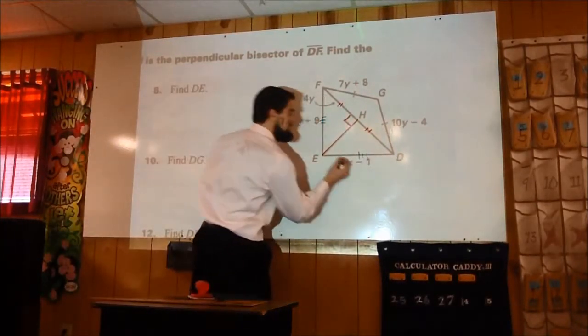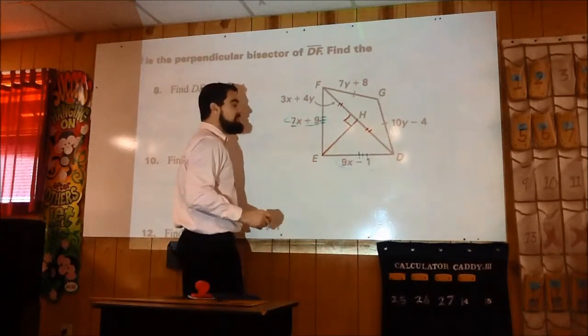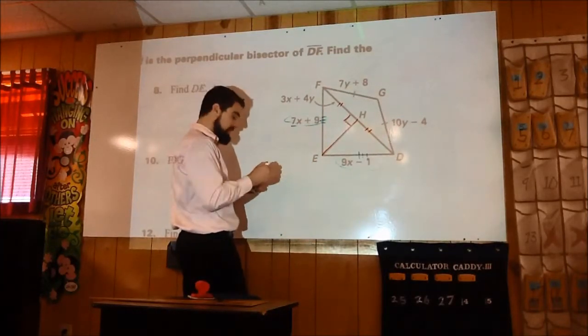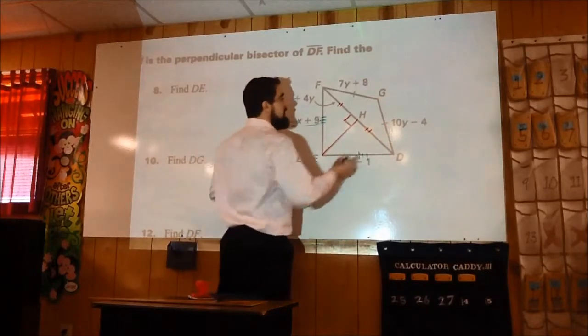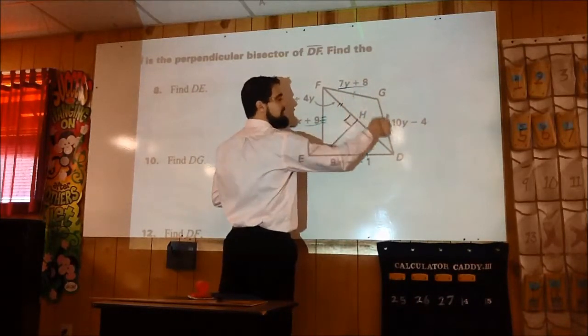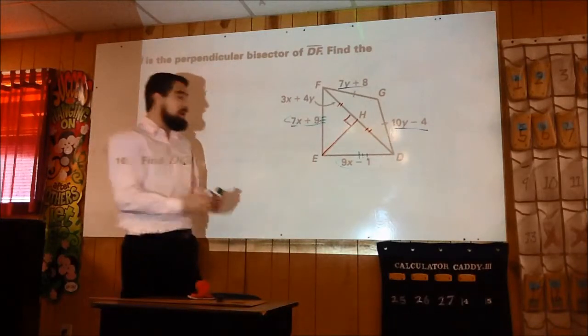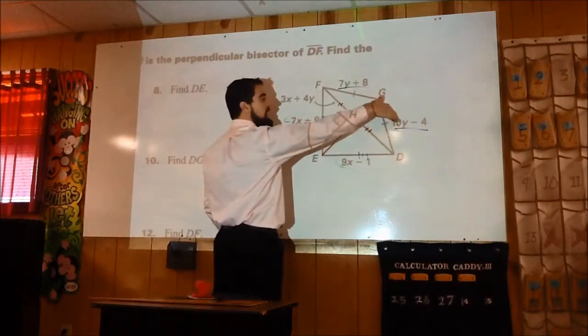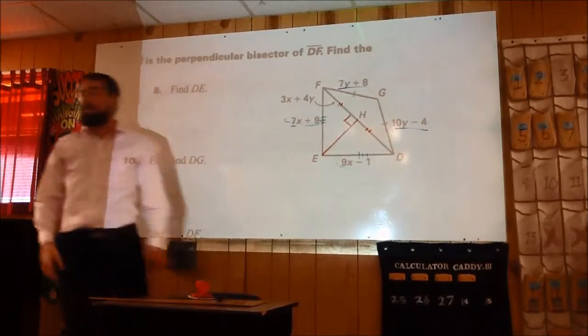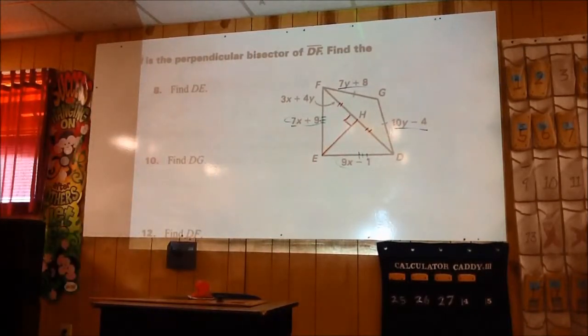Say that 9x minus 1 and 7x plus 9, those segments are congruent, so their lengths are equal. Then it's given to you that this segment's congruent to that segment, so you can set those two expressions equal to one another. Once you have x from solving that, and once you have y from solving that, you can plug x and y into that formula. Go ahead and turn the page.